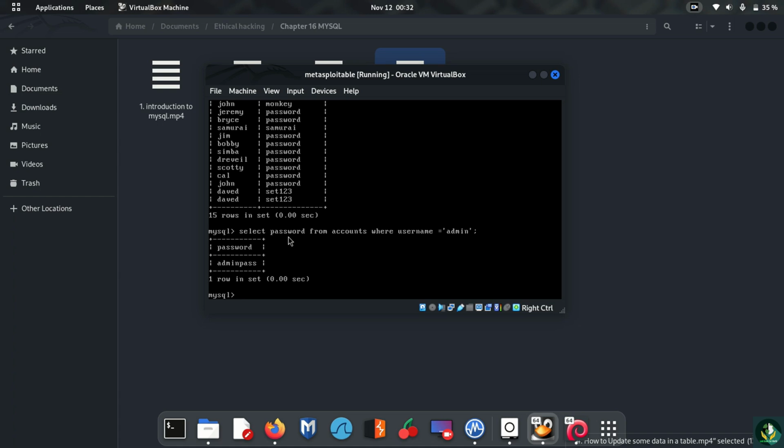Sometimes you find a very big database and you're trying to find some specific thing, you use it like this: select something from the table name where, and then give the condition. Or you know the user ID. The user ID, or CID, is kind of difficult to remember, but if you know the username and you want to find the password, it is very easy to find it.